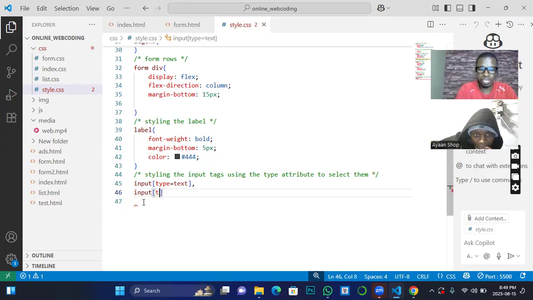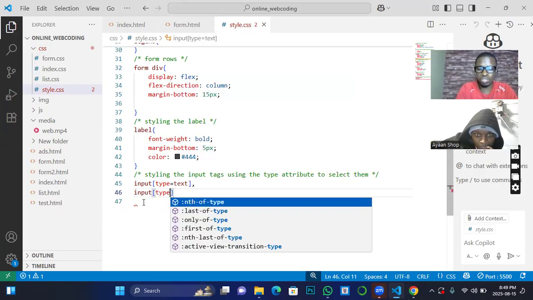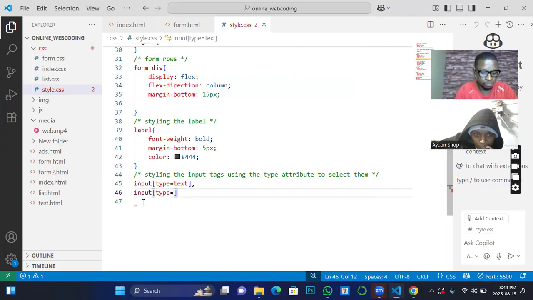But you are still selecting the type of input you want to talk to. If you want, you can put this in a quote. It doesn't matter. If you like, you can put it in a quote like this as you are selecting.